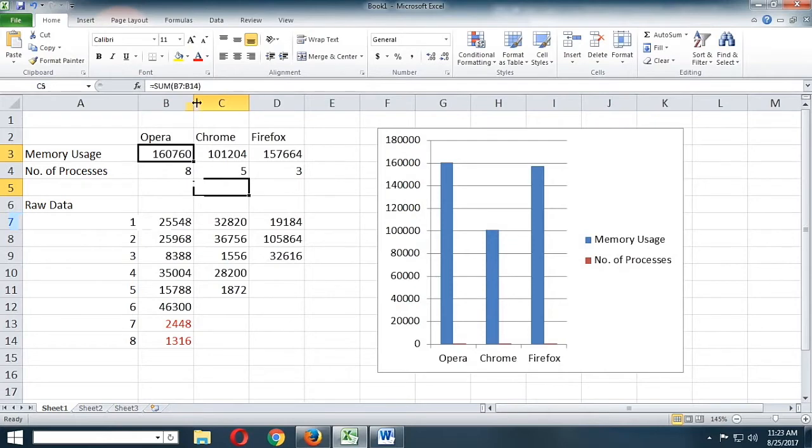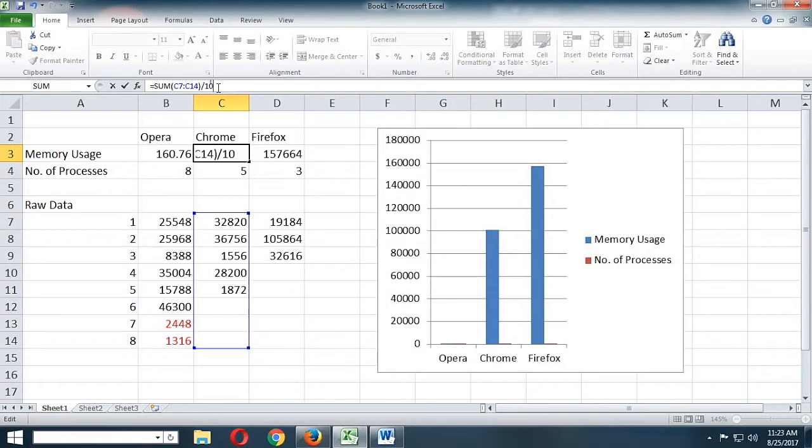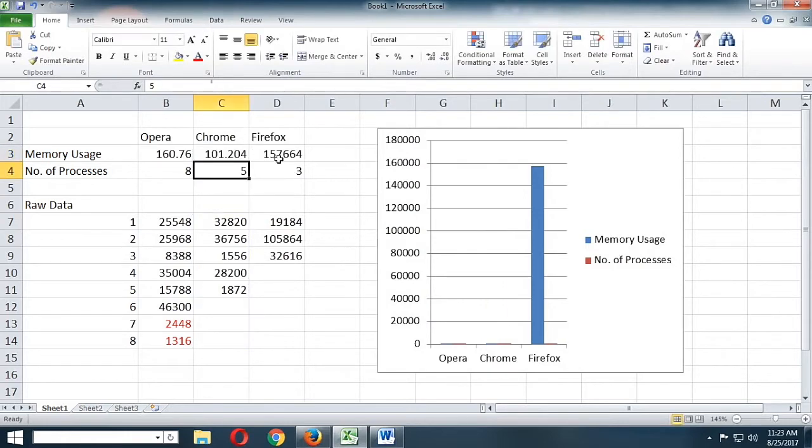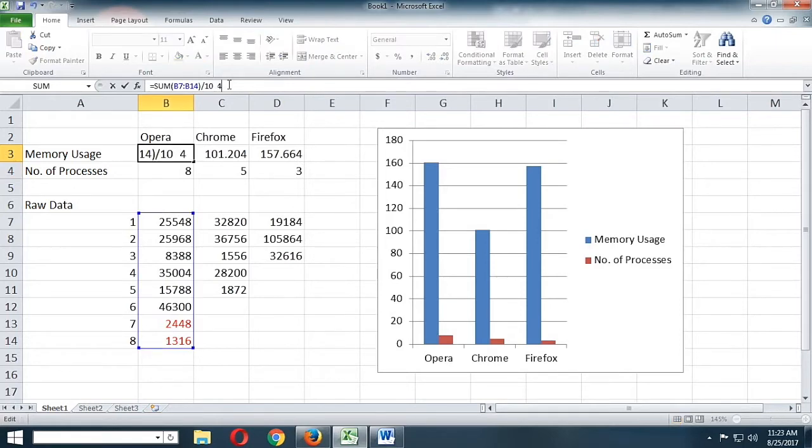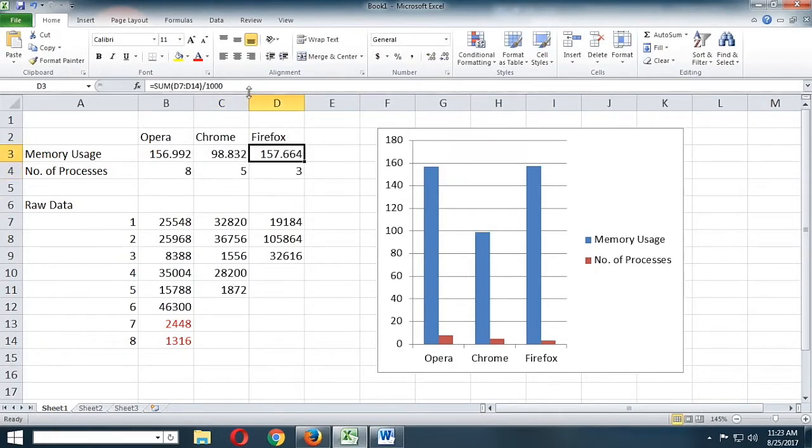Okay, divided by 1000, that's 160 megabytes. Okay, so here is the graph. I'm sorry, it should be 1024 because that is the amount of kilobytes in a megabyte.